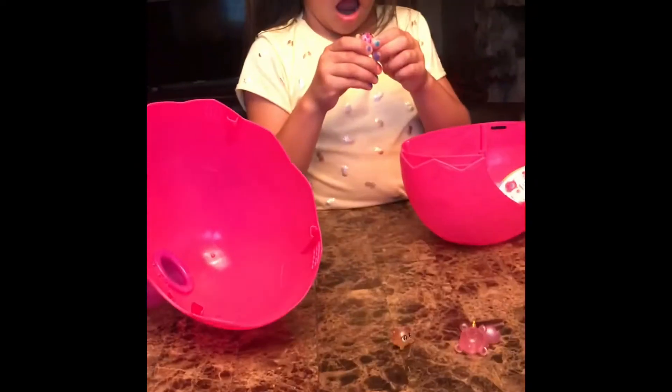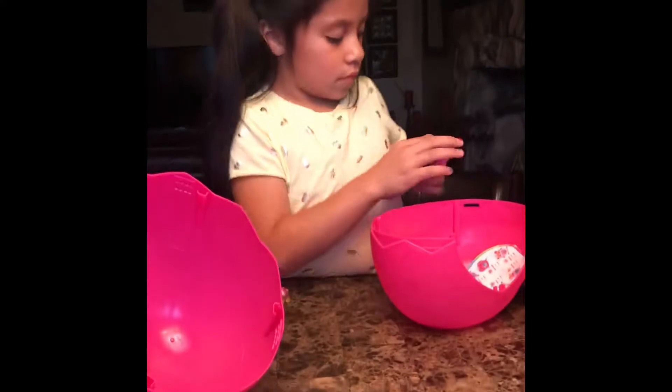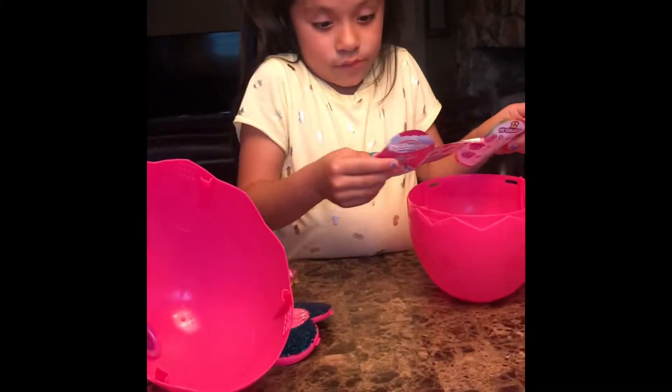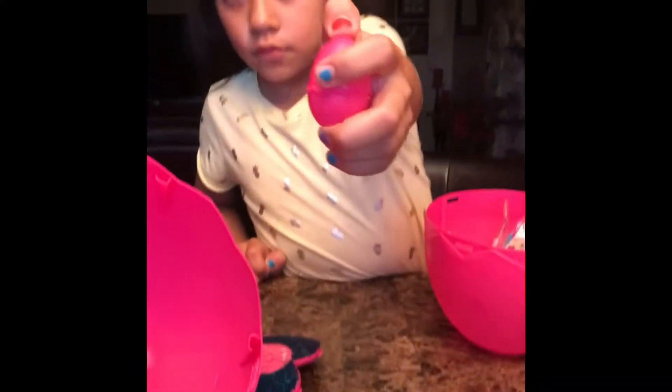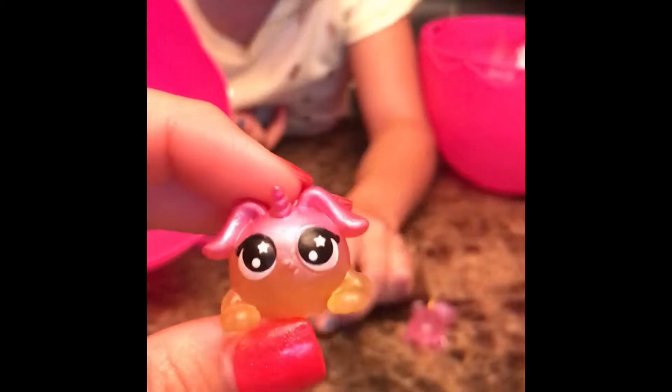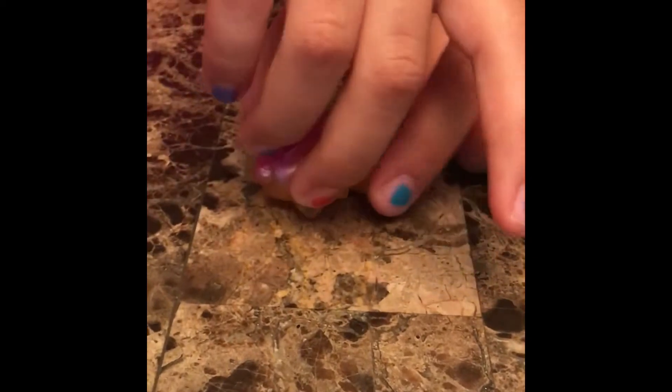Aubrey, show everybody what the little sequins can do. What can you do with the sequins? It's not just something that goes on your stomach — it can go on your head like a bow! Super cute. So you can use it for two things: either to go on their stomach or wear it on your head. What was the little egg you got? Let's see what it is. It is... awww! It looks like a little puppy, but it's a rabbit. Look — they're twins! Oh yeah, they do kind of look alike. That's cute.